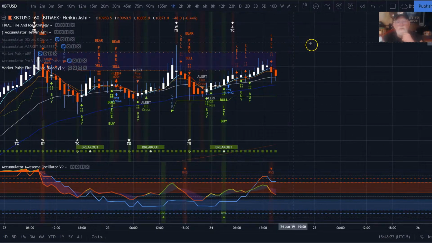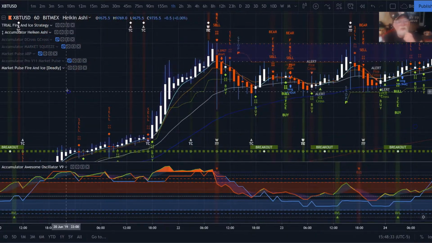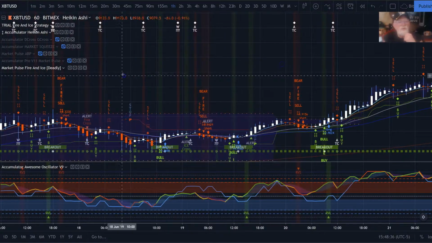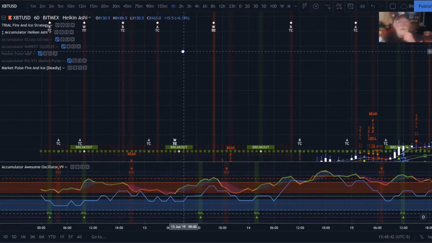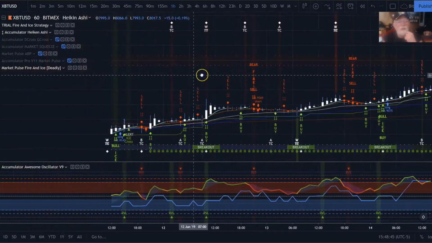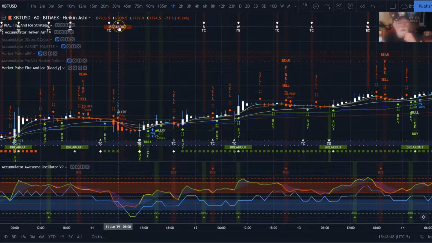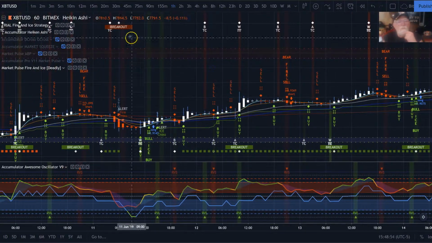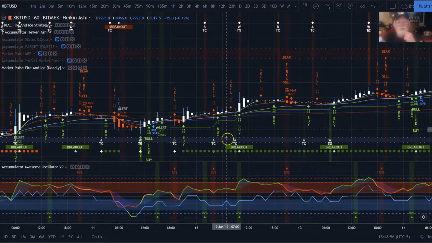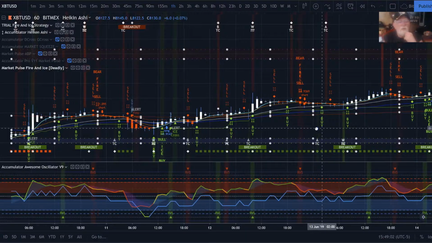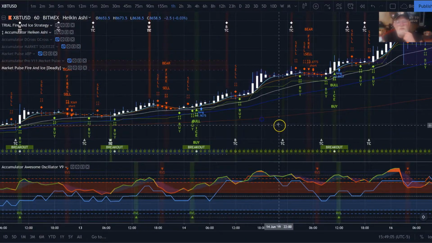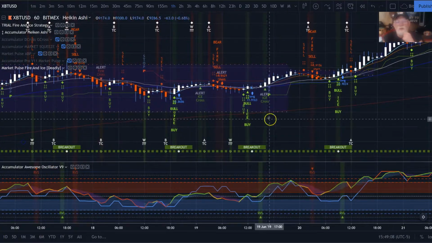But the one thing that I want you to notice and pay attention to here, we haven't had a breakout up here in a while. We got to go back quite a ways. Here, June 11th, we got the last breakout alert. But with that breakout alert, it turned right around with a bull alert, and we started to rise. So the alerts are extremely accurate. But you got to pay attention to the timeline.